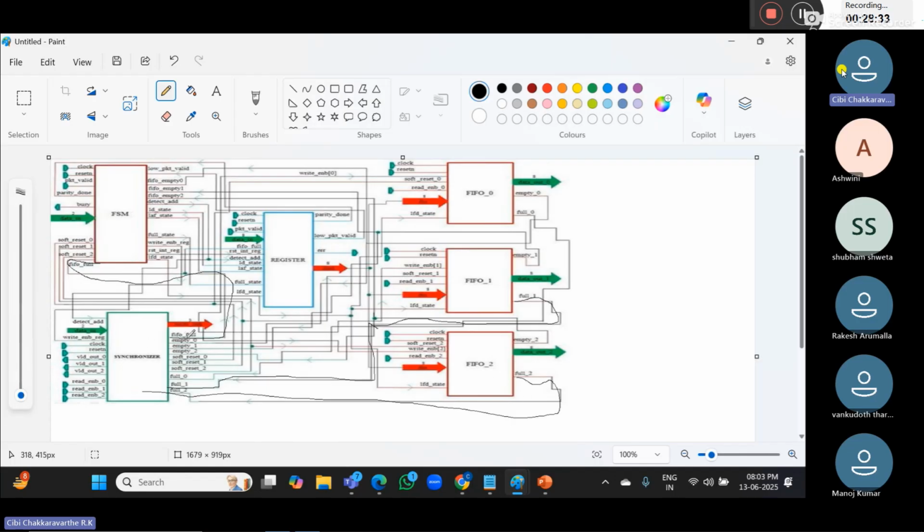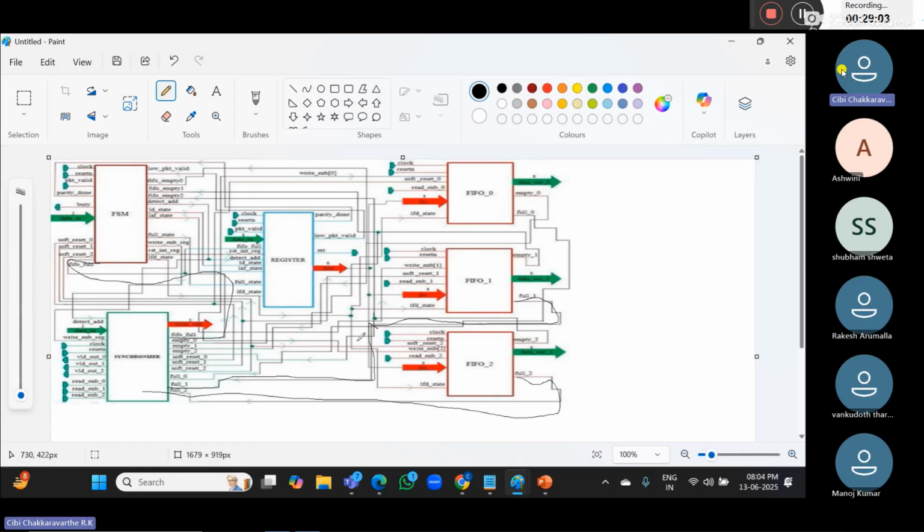Then the FIFO full signal, see here in the synchronizer, will be transmitted to the FSM. Now our FSM will make FIFO2 wait until it gets some space to store a packet, to store some data, and then the FSM will start doing its work as usual.